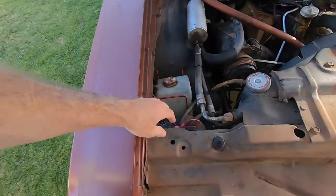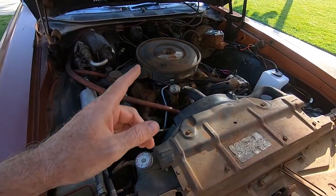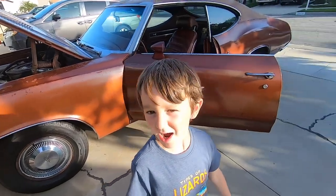So one of the things that we found is that this horn was installed as an auxiliary, and there's a button underneath the dash that you push, right? So you want to show us the horn and what it does? Yeah, it's kind of loud, that's what I thought.